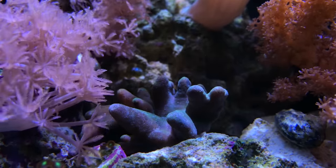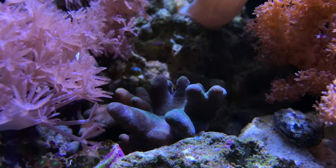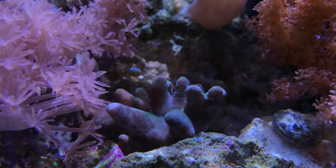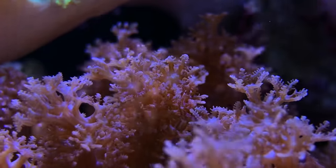This one's a green one, even though it's kind of hard to see. But I absolutely love these devil's hand corals, guys. If you don't have a devil's hand, go pick one up. They're not my favorite coral, but I definitely love them. Another thing I love are these leather corals, like this cladiella and stuff, as you saw earlier in the video.